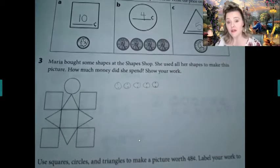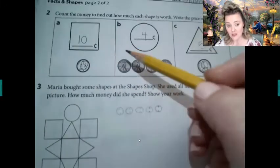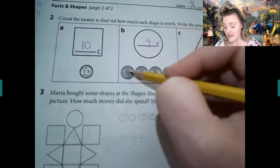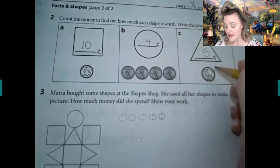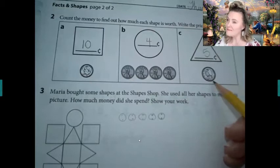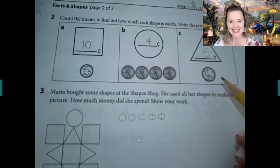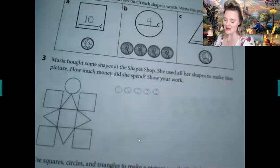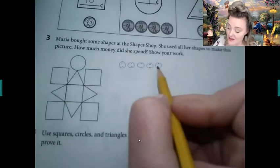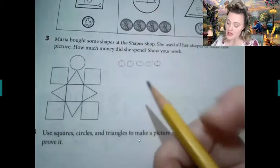So as you get quicker with this, sometimes you guys would see me when I use this strategy when I'm just counting numbers, but you'll see them just like this picture up here, and you might say 5, 10, 11, 12, 13, 14, 15. Well, not 15. 14 plus 5 is, who said 19? Did you say 19? You're so smart. 19 cents on top. Okay, so I have my squares taken care of here, and I think I made a little bit of pencil marks. So squares are done.